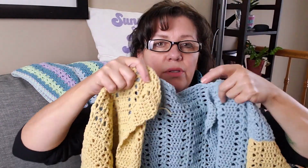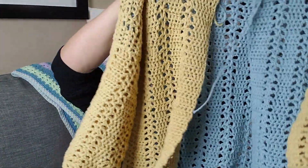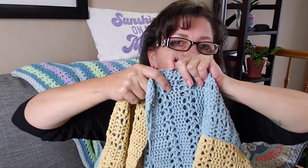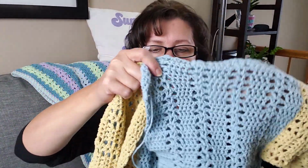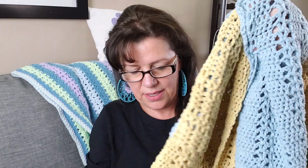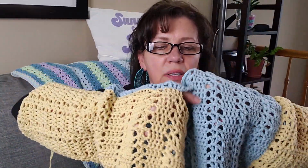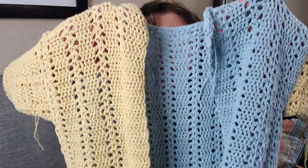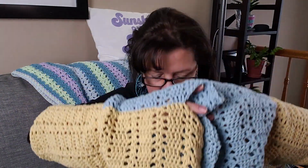And the front panels, so one front panel is yellow, the other front panel is blue. And the sleeves, they're not going to be long, but both sleeves are yellow. So see if I can do this. I don't know if this will work. Oh, kind of. So, those are the sleeves, and then the front panels.